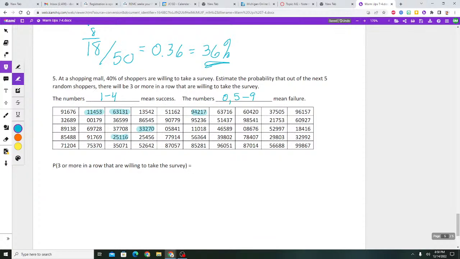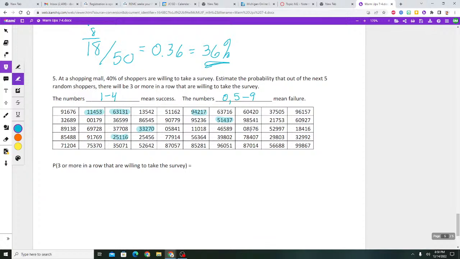0 in the middle, skip it. 3 in the middle, but 6 is on both sides, so skip that one. 2, but 8 and 5 are on both sides. 7, not going to work. 4, surrounded by a 1 and a 3, that's going to work. 5, that's not going to work. 8, that's not going to work. 0, not going to work. 4, but it only has a 2, so it doesn't meet the requirement.